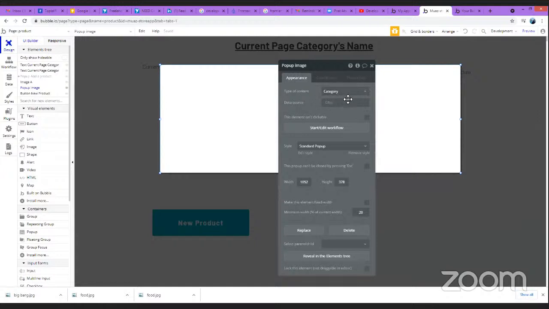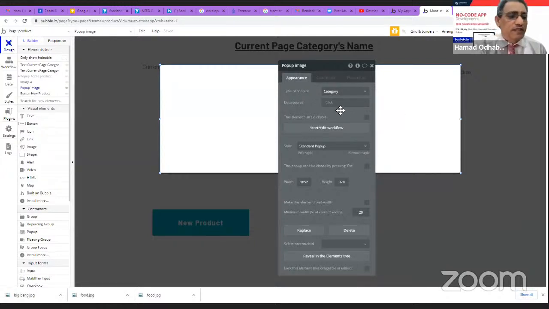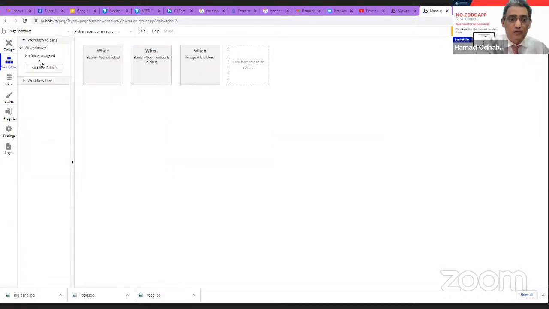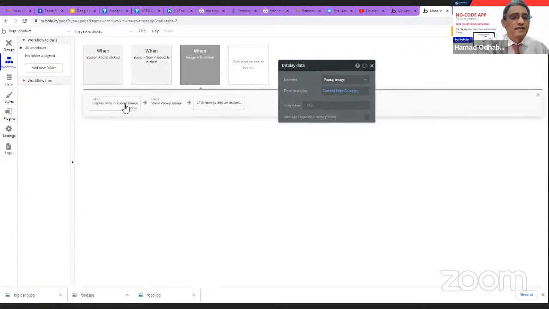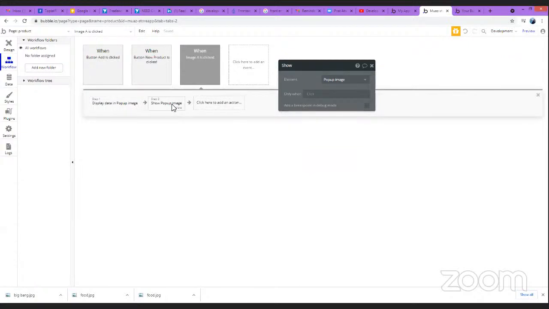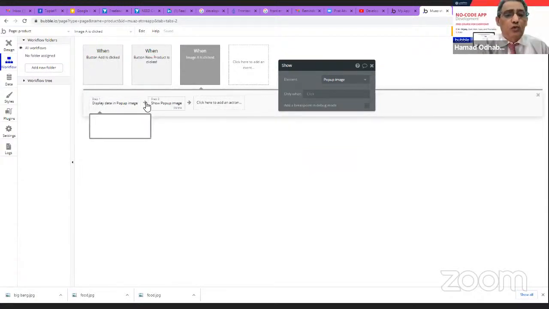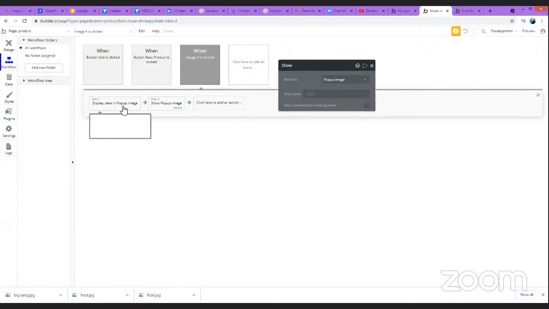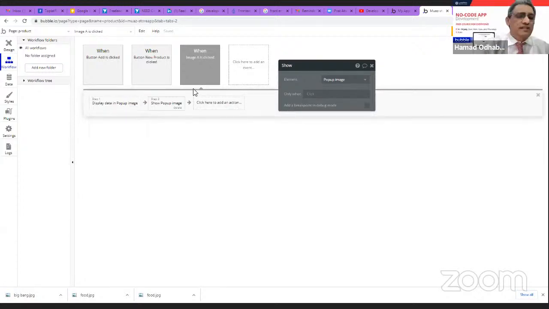Okay. So this one has nothing. Yeah, it's attached to it, but in the workflow, before you show the page, you display the data on the page. If you go to the previous one you did that was working perfectly, see here, you have display data to pop up. That's your first step. You should have it in the second one. Is this the page that's not working or the page that's working? The page not working. Okay, so go back to the design if you don't mind.